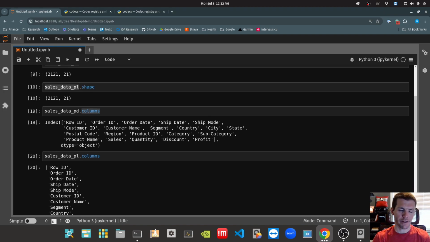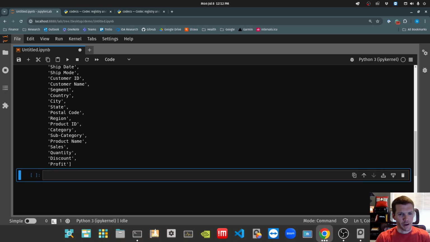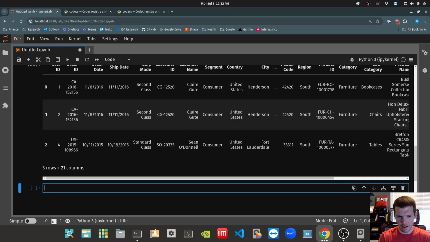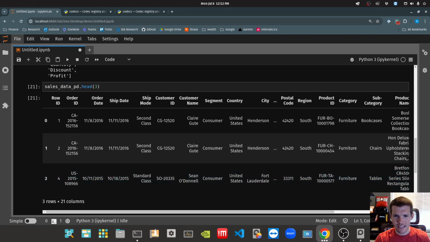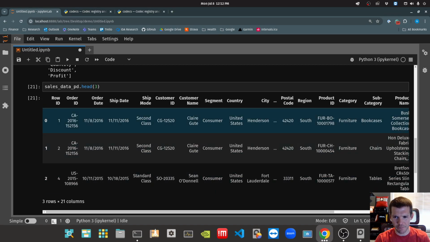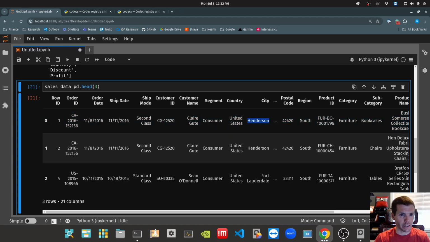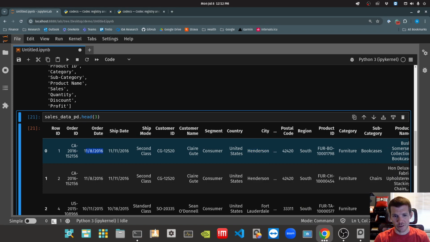All right, so we have shape, head, tail, and columns. One thing that we saw in that pandas basics is, let's get that, it was sales data PD. If I do the head of that pandas, we see the column names, we can see the labels for the index, and we can look at some of the values, and we can make some assumptions about what the data types are. Like postal code looks to be an integer, city looks to be a string, and so forth. But we really don't know, like, is order date a datetime, or is that a string?